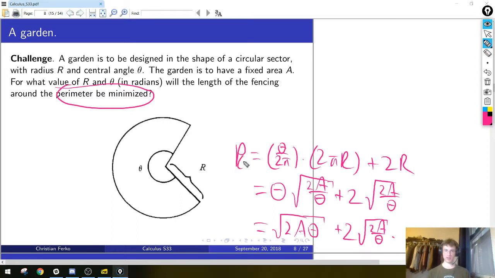Okay, so now we're good. This is a function of one variable, right? You plug in one variable theta, a is a constant, and this gives you the perimeter. So I claim, again, now we know how to find the max or min of this single variable function, p as a function of theta, by taking the derivative. So this is where you'll come in. If I have this sum of two terms downstairs, what is the derivative p prime of theta?